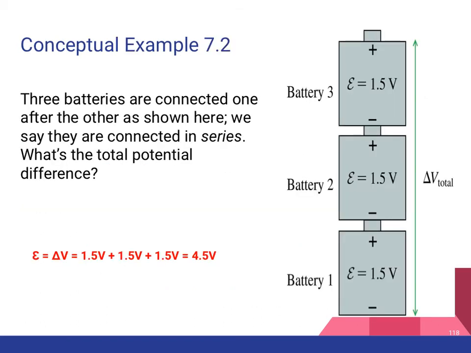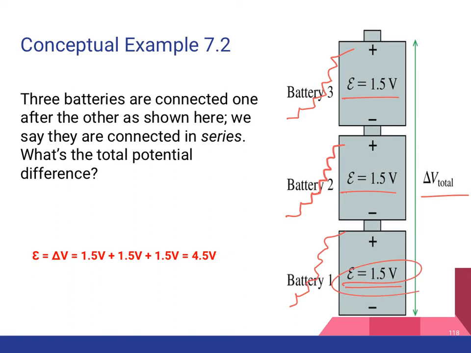Here's a conceptual example. I have three batteries — a 1.5 V, a 1.5 V, and a 1.5 V. What is the total voltage? All of these batteries are stacked on top of one another. Imagine battery one has a charge escalator, battery two has a charge escalator, battery three has a charge escalator. If I start on the ground floor and go up three escalators, I'm on the fourth floor. With batteries, we add all these EMFs together because they are connected in series, so the total voltage is four and a half volts.